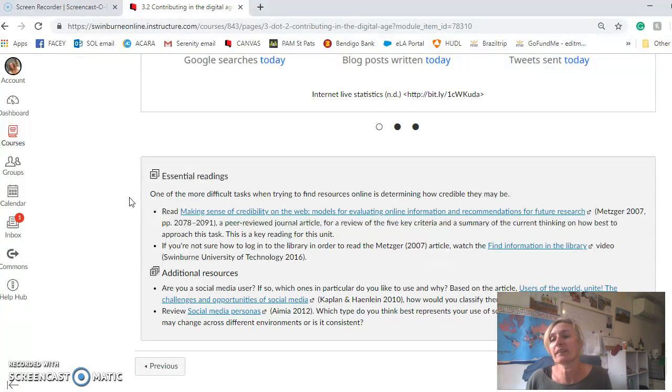So lots to see and read this week. As I said, Metzger is the main thing we want you to read. It's very important reading. There's not a huge amount of modules to get through this week, which is fantastic, but the reading is quite long, the Metzger one. It's quite difficult, so try and skim through it and find some extract information that's going to help you.